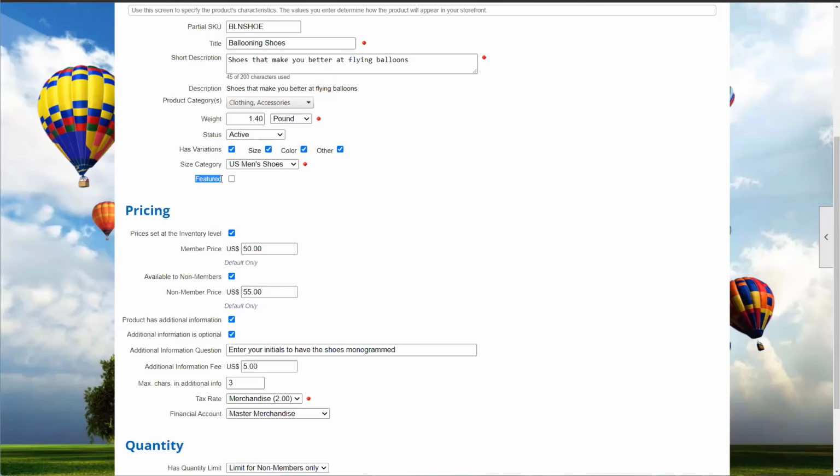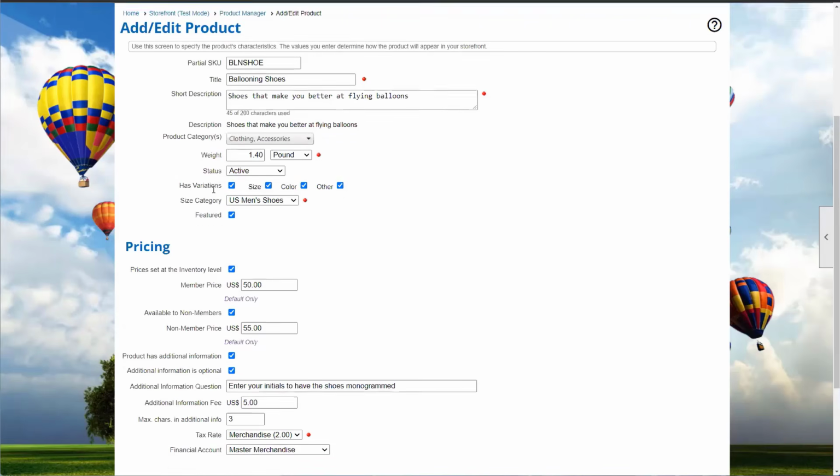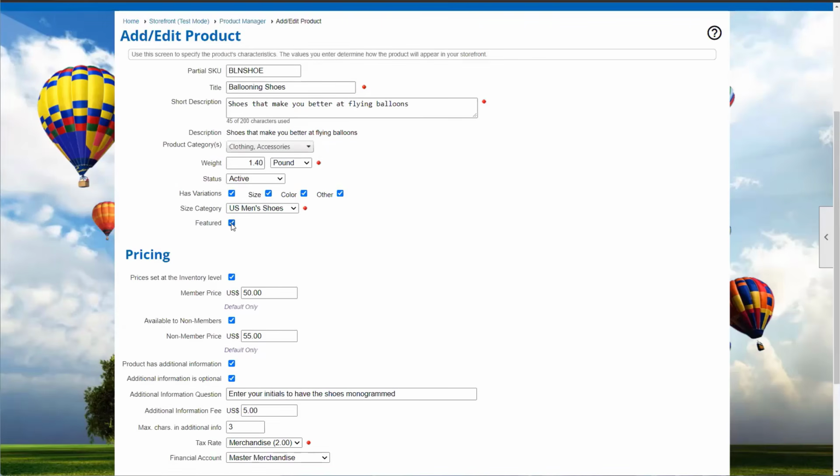Lastly, we do have this featured option. This is simply a checkbox you can hit. And when people land on this storefront on the front page, you can have these items show up first. So you can say, hey, we're having a special on these shoes. Show these featured items first because maybe your organization sells a keychain and you really want everyone in your organization to purchase a keychain. So you can feature it and it'll show up at the top of the storefront above other items. If you leave it unchecked, it'll show up in the normal sorting. It won't show up with any sort of priority.